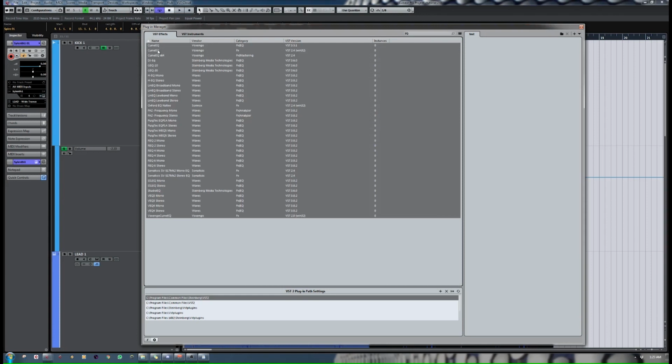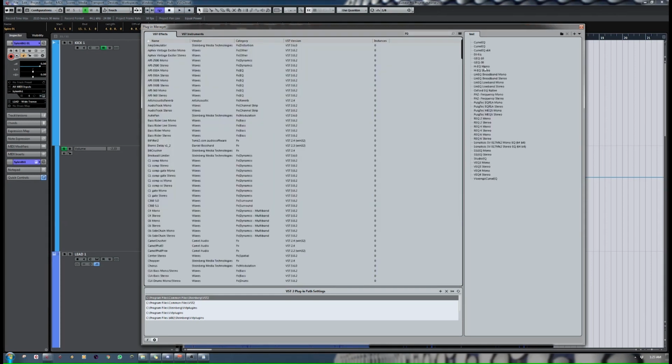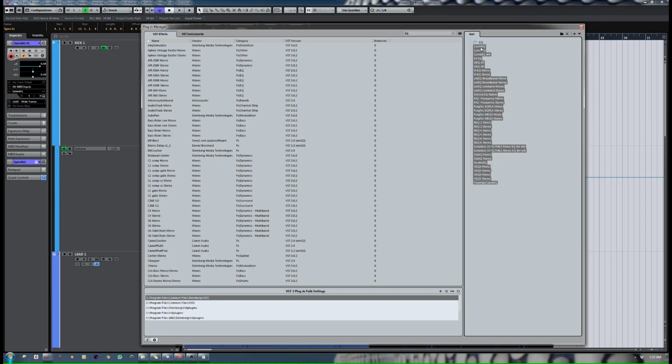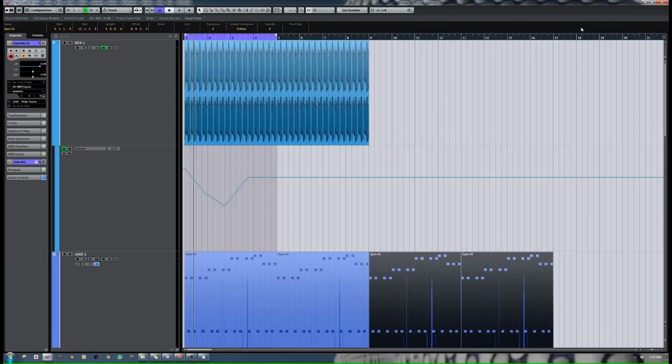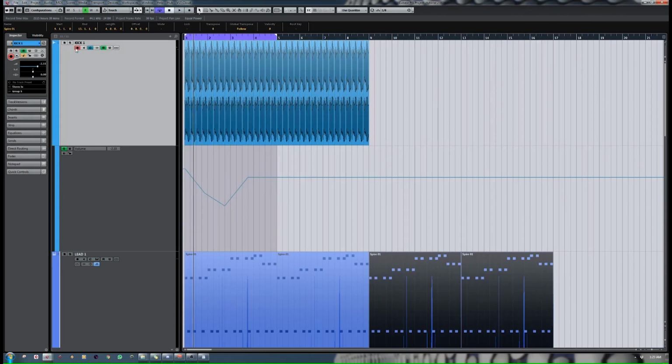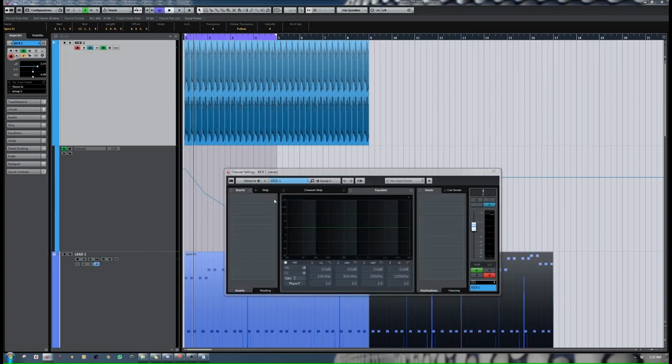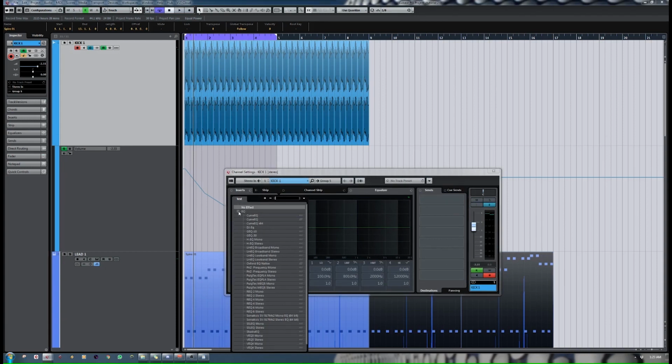It's going to bring all of those up. I'm going to drag those in there, create a folder, call it EQ. Then I can select all of these by shift clicking and put them into the folder. Now I've got an EQ folder. So when I go here and I want to add an EQ, I've got a folder here called EQ.